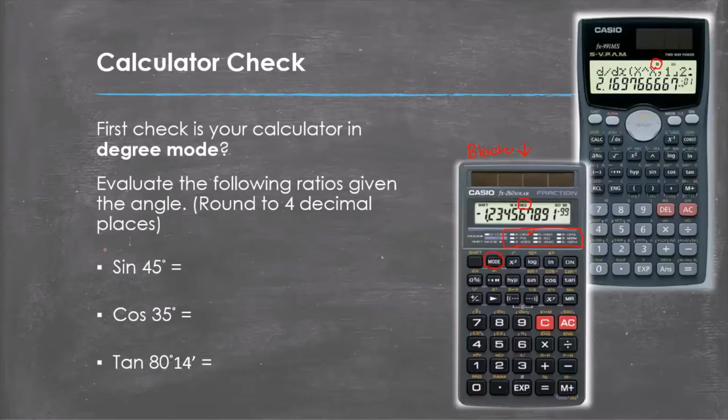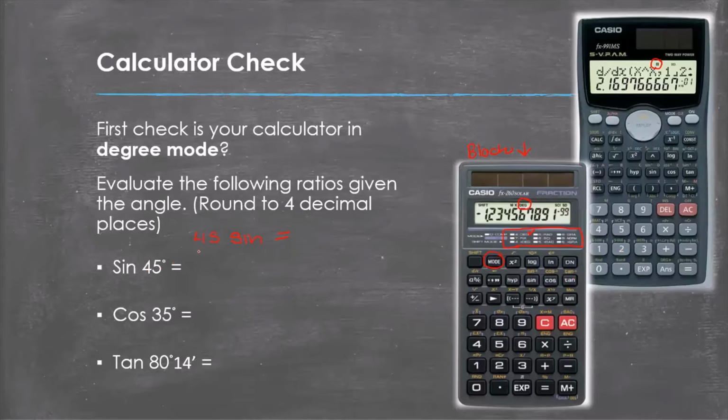So to put that in your calculator, I'm going to give you the method for the block calculator as opposed to this one. So we've got 2 different types of calculators. Depending on which one you have, it will go in differently. For the block calculator, you will first type in 45, then you'll press the sine button, and then you're going to press equals. So 45, sine, and equals.